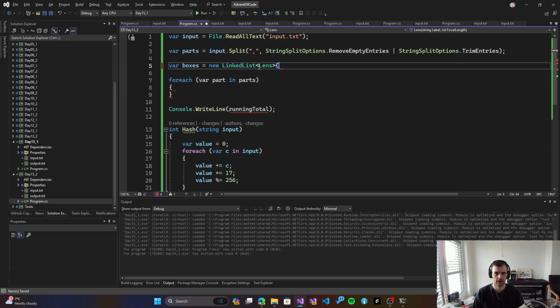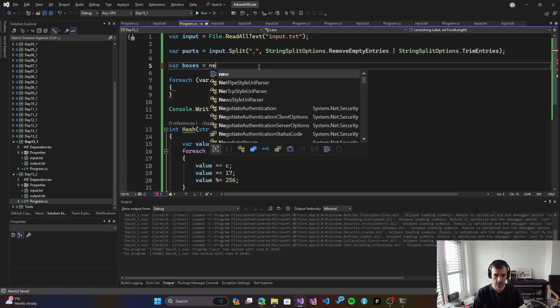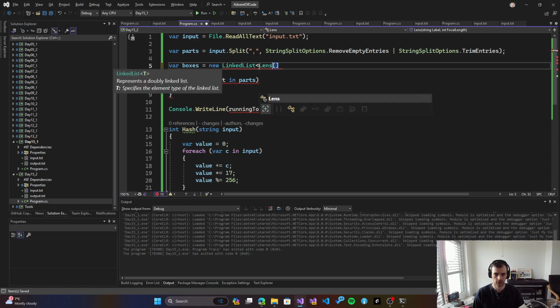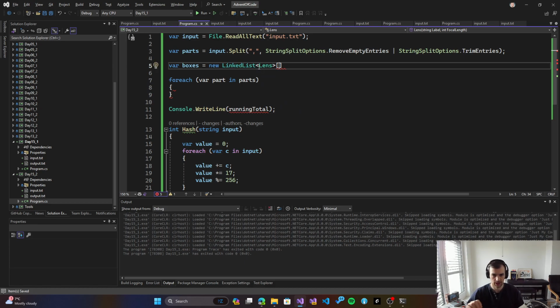Or rather, let's do, it's gonna be an array of linked lists of lens. So we'll have a linked list in each of the boxes, and that's gonna be of 256 size.